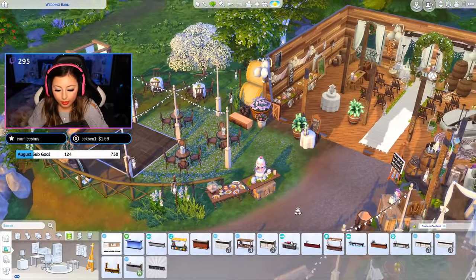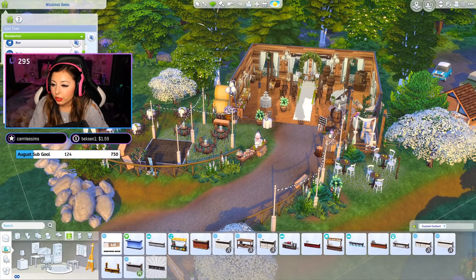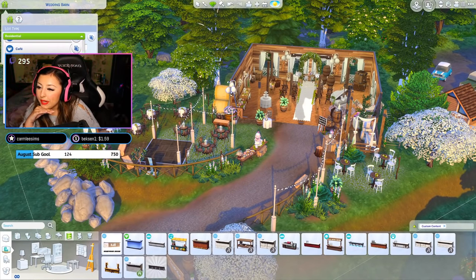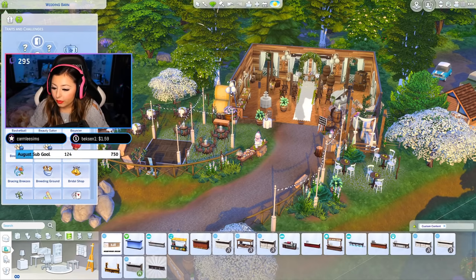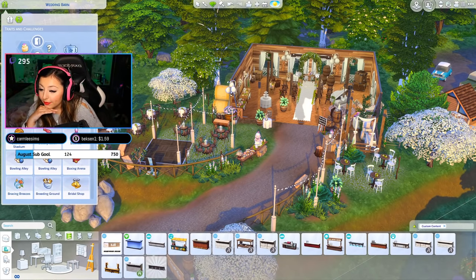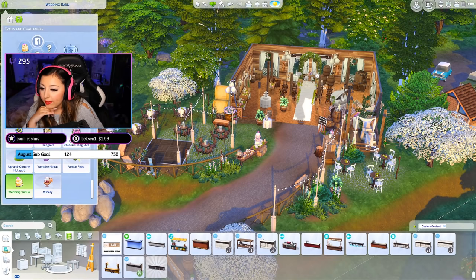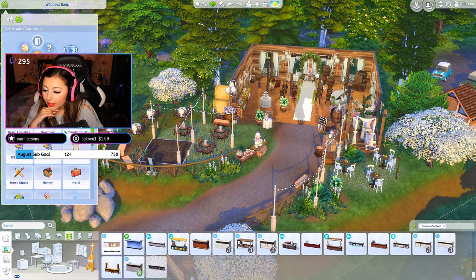And I think we are good. Right, so we'll call it a day with the wedding barn. Let me just make sure that I turn it into... Would it be a generic lot? It probably would, wouldn't it? Probably would be a generic lot. We don't want people just randomly turning up here. And then for this, I'm going to go ahead and add on the... It's going to be a wedding lot, if that's an option. So it'll be a wedding venue. Perfect. And then it'll also probably have a sunny aspect as well. And then the last one that we put on it is the one where you have good parties there. Where's the good parties one?